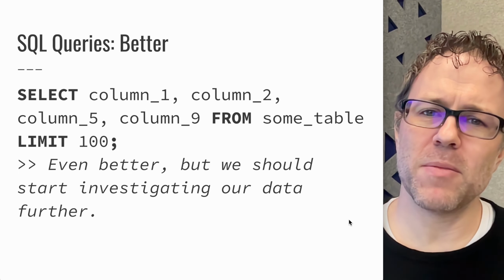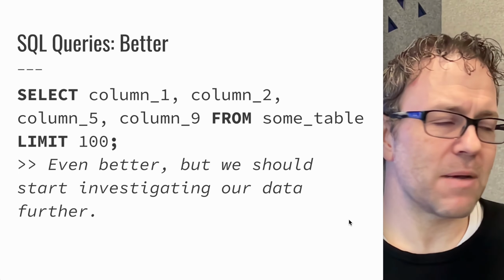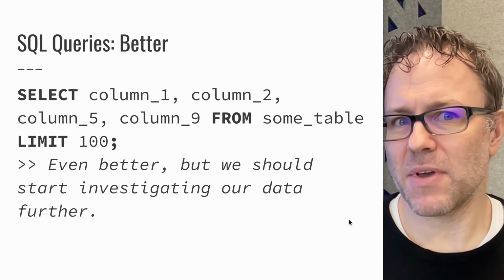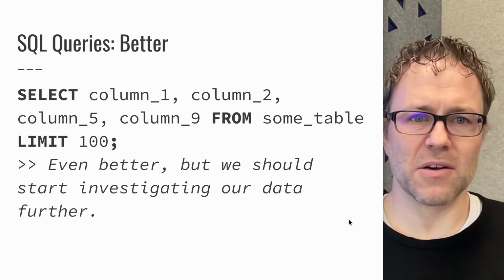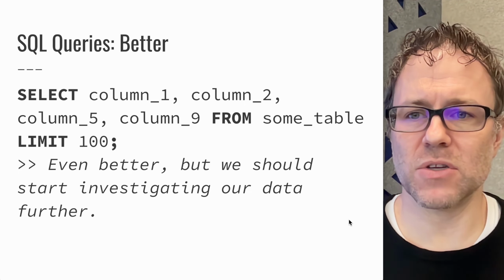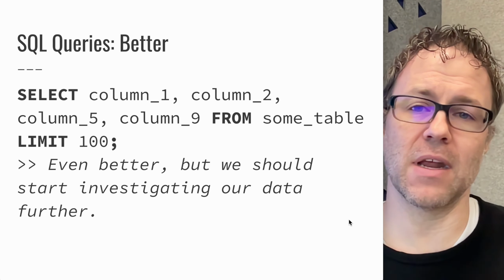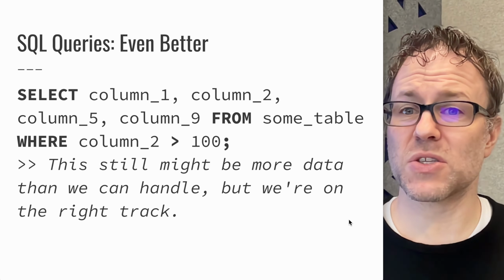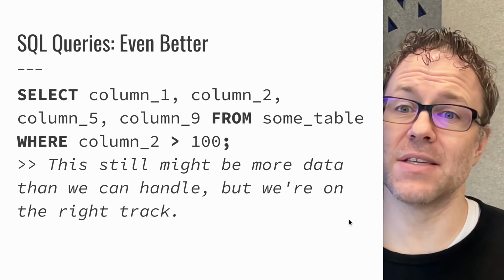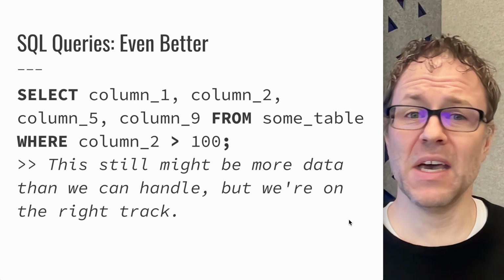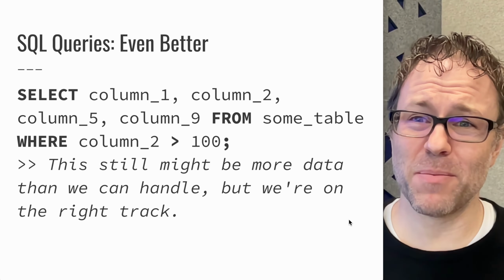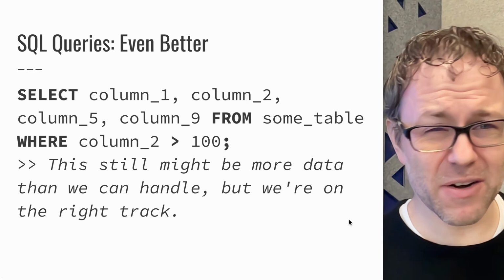But the problem is that with limit 100, sometimes a data warehouse is going to have a few hundred, maybe even a few thousand records of just junk data, or just data that's empty, or something that's not very useful. So this may not be the best way to start, but once you've had this impression of your data, you might be able to go a little bit further, where you're starting to apply these where clauses. So this might be a lot of data, or it might not be the right data, but it's giving us a little bit more of an understanding of that data.